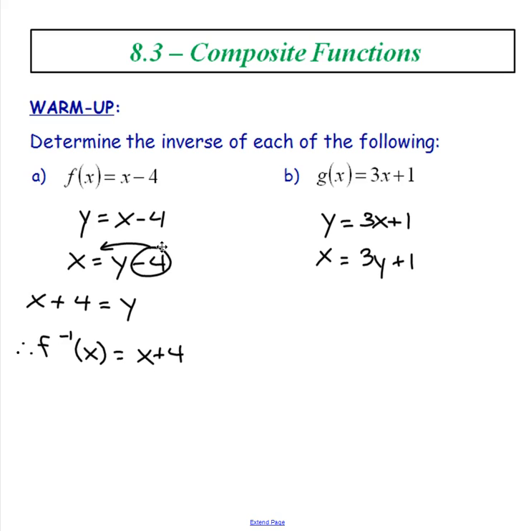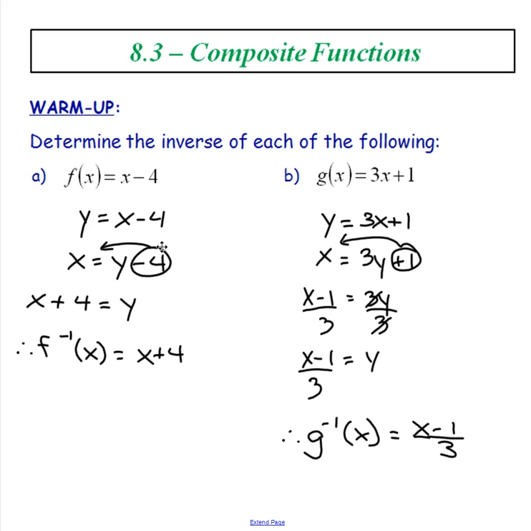Solve for y. We're going to bring over that 1 first because it's really far away from the y. The 3 is more attached to the y through a multiplication. So the 1 is going to become a negative 1, and then we're going to divide out that 3. So our inverse function is x minus 1 over 3. We're going to be using these a little bit later on in the next video. Just keep them in mind.